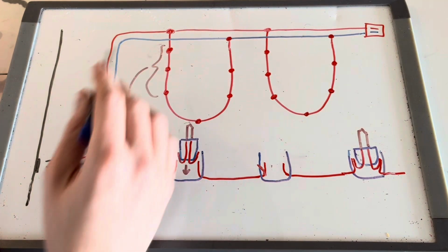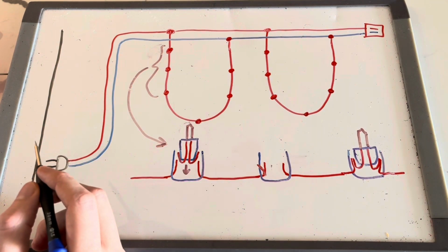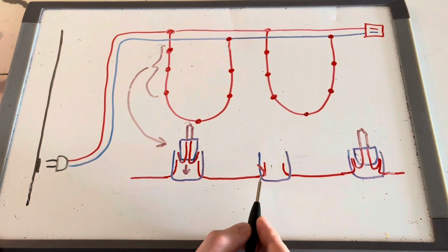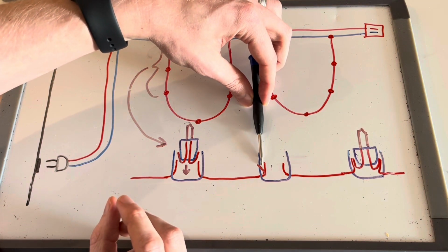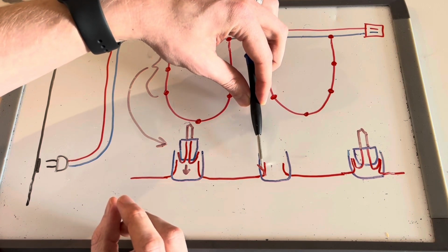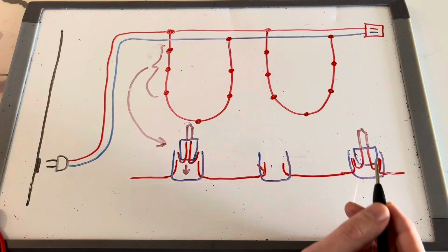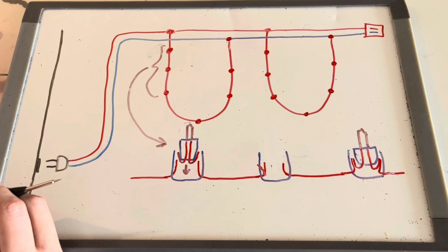So I was able to pinpoint specifically which socket in the string of 50 had the mechanical problem. The fix was as simple as putting a screwdriver into the plastic component and just pushing that metal connection out a little bit so that when the bulb comes in, it was getting a good connection. And that ended up resolving the issue. So all 50 bulbs lit up no problem.